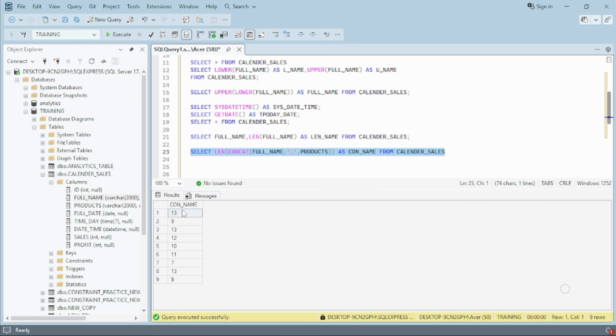You can see I'm getting the actual length of the combined column of full name and product. So when I'm combining full name and products, the length for those two things is this much. I just want to calculate this value, so first I am using this inner function, then this outer function. Okay, so in this way I can use the concatenation functions.